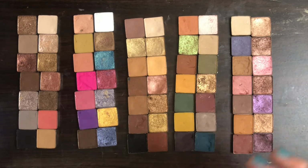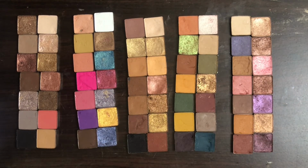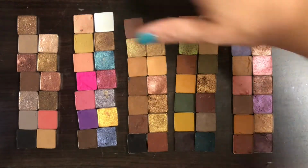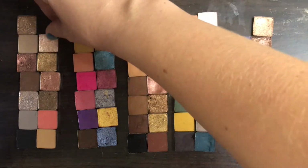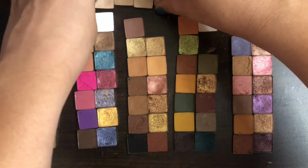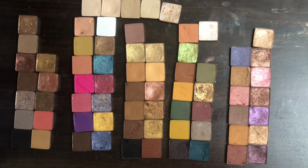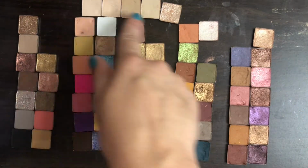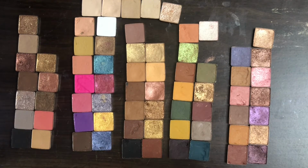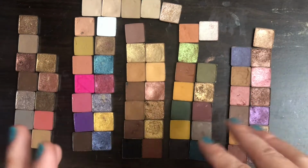So I'm going to start reorganizing by color family, and we'll speed this part up so you can see what all of these look like. I try to fit them at the top of the screen. I'm running out of space, but even so you can see these are from 4 different palettes, and they all have this almost identical cream shade. Crazy. How many cream shades do you really need? So I'm going to keep reorganizing, and I'll try to keep it on screen as much as possible.